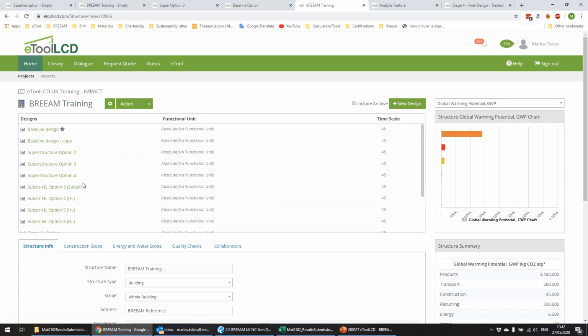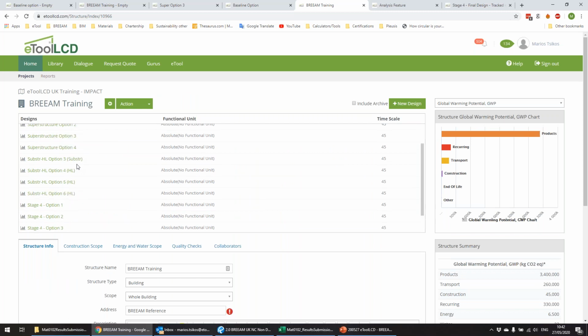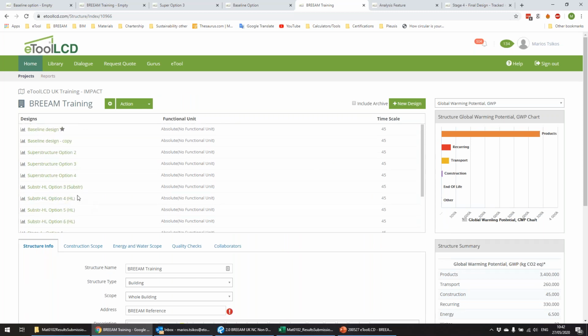And going back to the structure, I used option 3 to then start playing with the hard landscaping options. So substructure and hard landscaping option 4 is basically my second hard landscaping option.